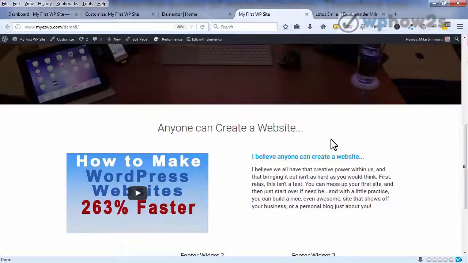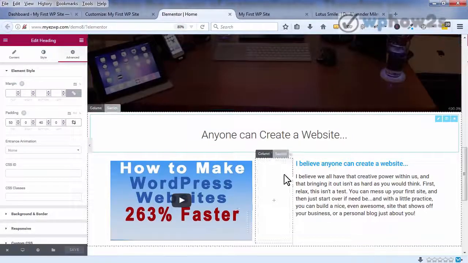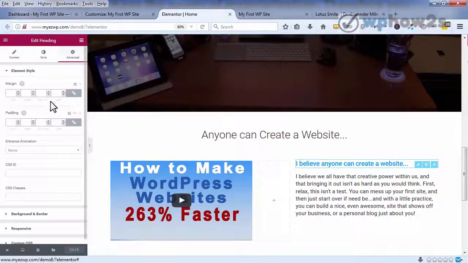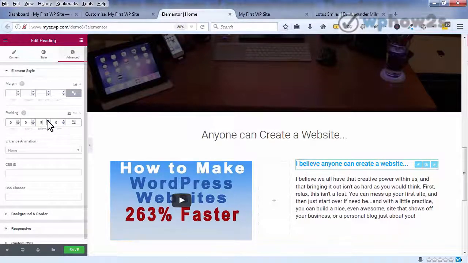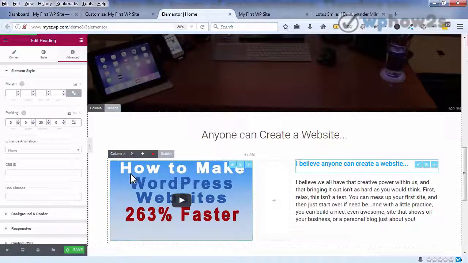One other thing that we can do actually is we can put a little padding in between this heading and this text if we wanted to. It doesn't look too bad. I could probably click on this little heading right inside here and then put some padding. I'll unlink the padding, so we're changing just the one, not all of them. Add a little bit on the bottom here, bring the text down a little bit like that. There we go. Put 20, click Save.